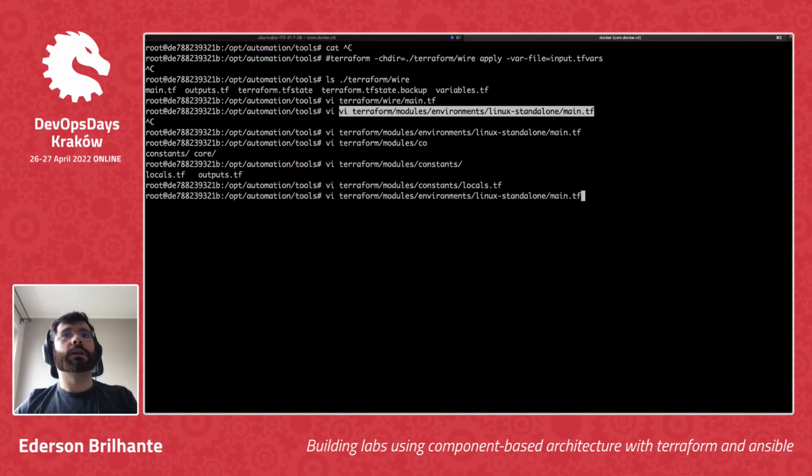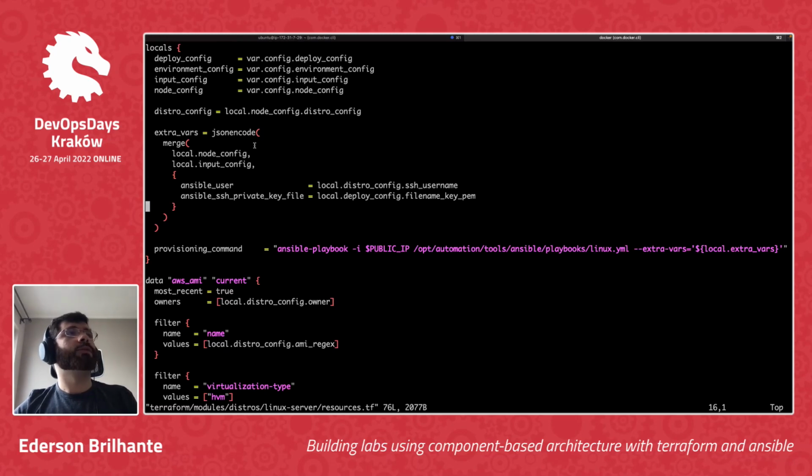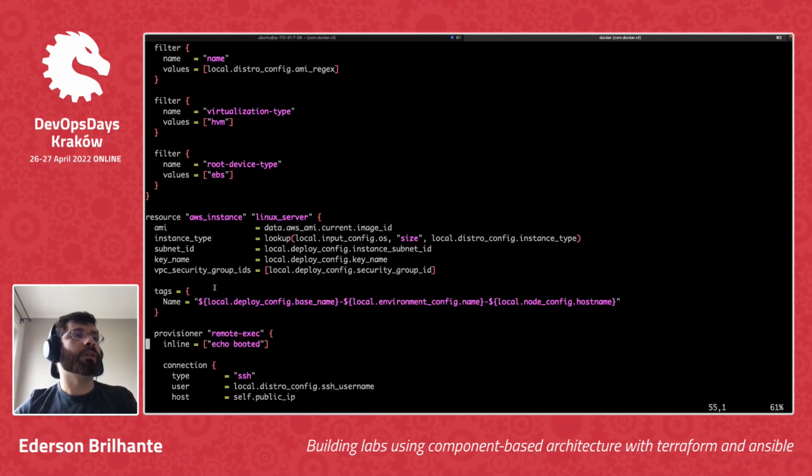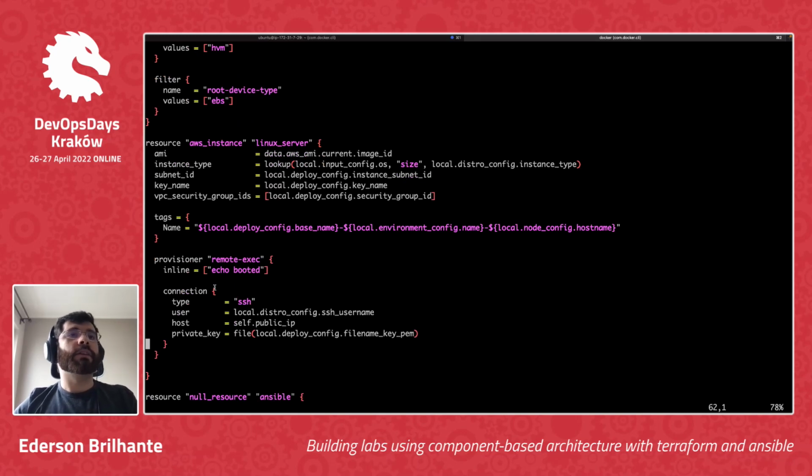So remember, we were in the environment. Let's see now the distro. So the distro is actually the module that will create the EC2 machine. So everything is a component, as I say. So the environment is a component, and the distro is also a component.